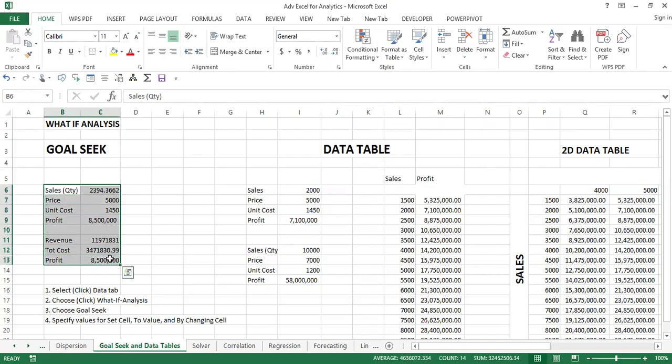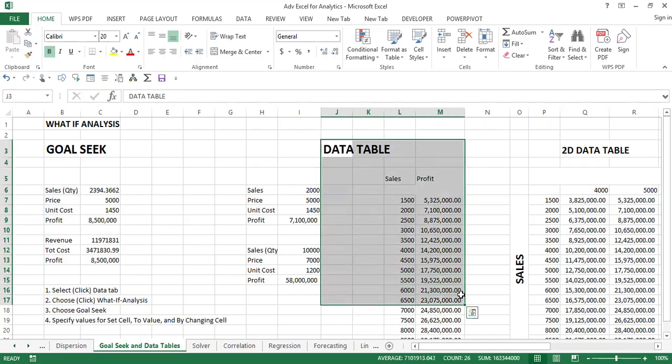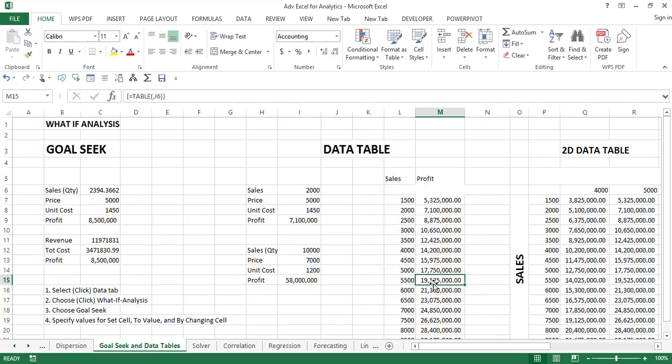Now, we know that GoSeek handles one changing variable, one variable at a time. Data table can handle a maximum of 2, because for data table, you can have a 1D data table or 2D data table.